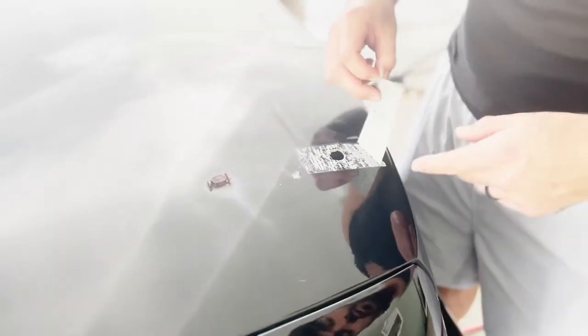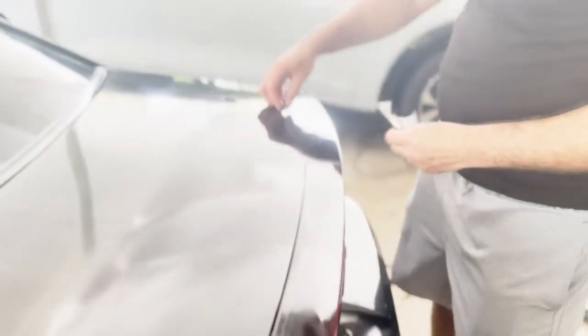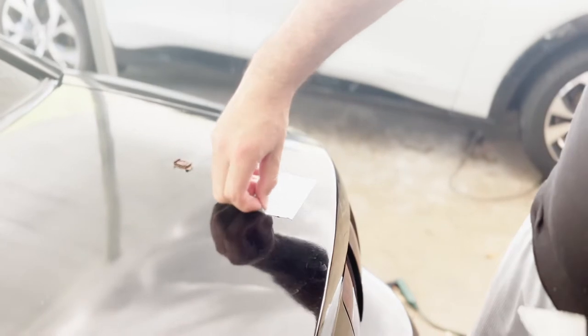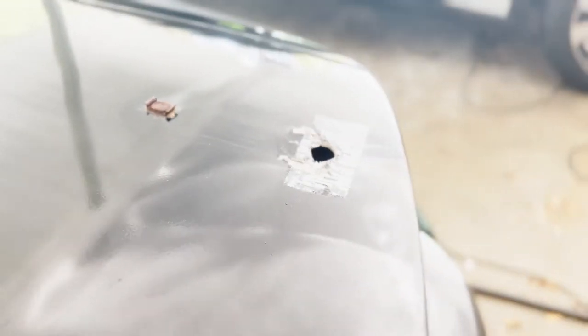So this is where the old spoiler holes were. I guess someone just like ripped them out or something because they look terrible, but I just put some duct tape over it just so water wouldn't get in there. But now there's tape residue all over it, so that's gonna be fun to take off. Gotta get the Goof Off, but hopefully it's not too hard to mount.